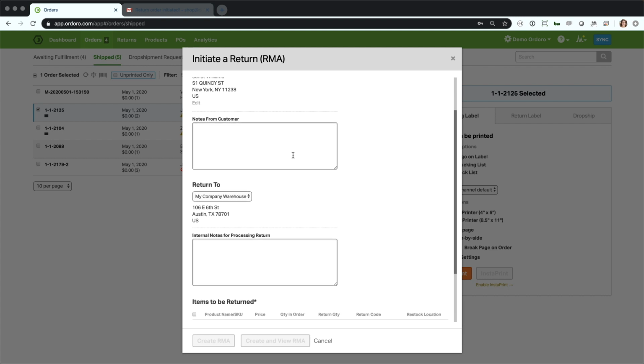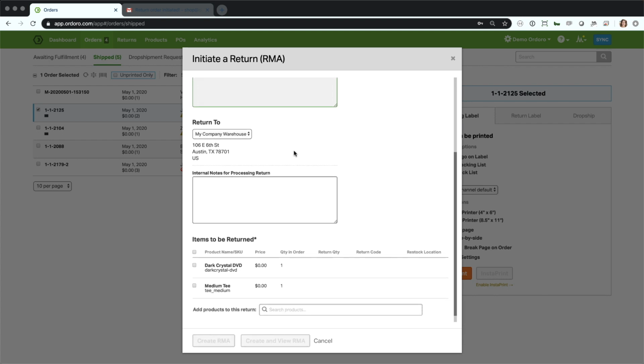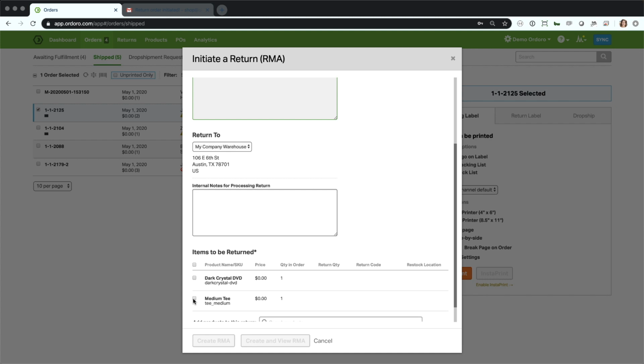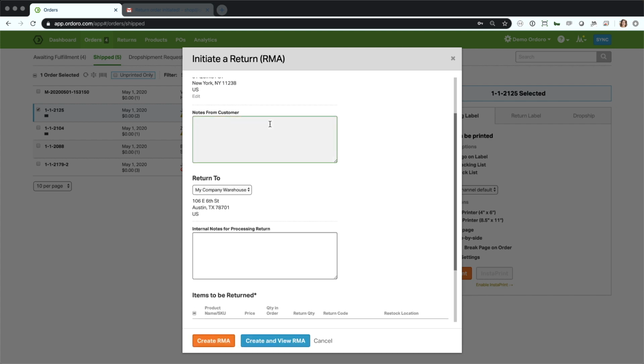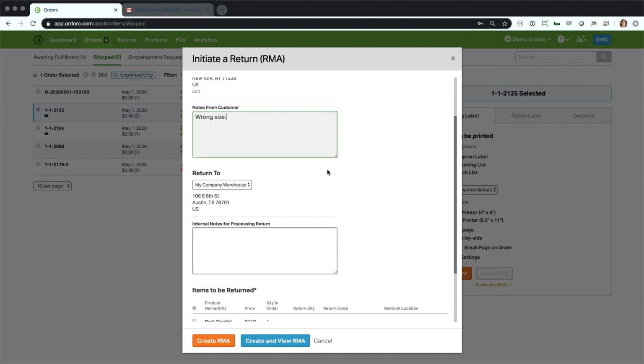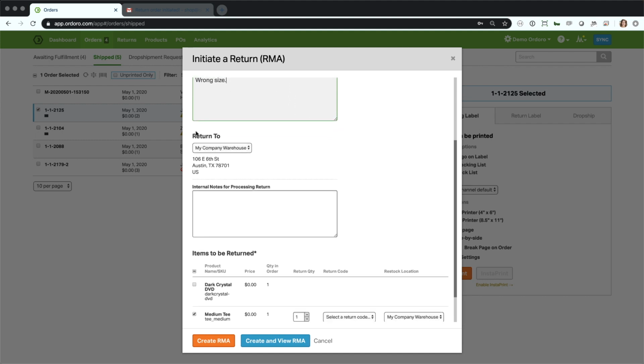From here, you can see that you can add notes from the customer, so any reason why they're returning it. Let's say Janet is returning this medium tea, so maybe it was the wrong size, and we want to note that here. After that, we can set the return to, so it's automatically set as the ship from warehouse. I can modify that if I need to, or leave it as is.